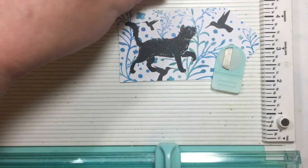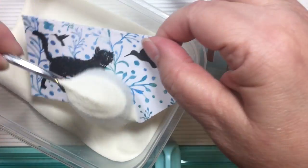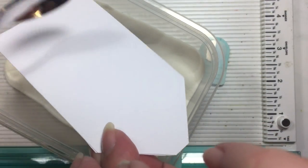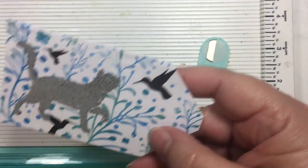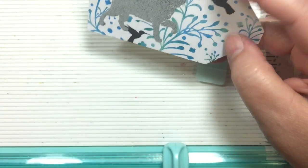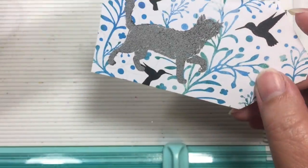And so to bring in the clear embossing powder, and I'm just going to dust over her, and there she goes, turning a nice gray color. Alright, now set that aside. Let me cover up my ink before we do the embossing here. Get that out of the way. Bring in the heat gun, and I'm going to heat from the bottom first and then come to the top.